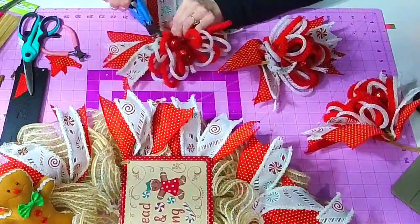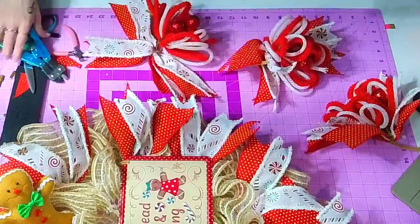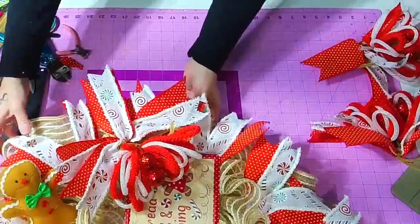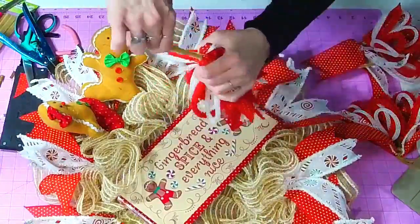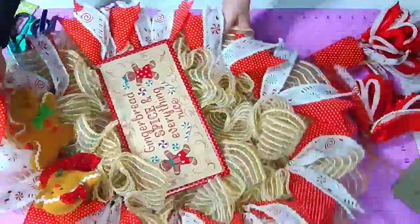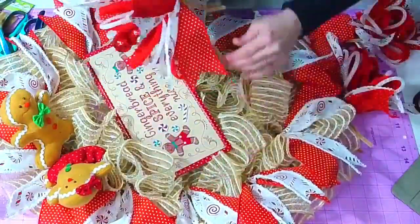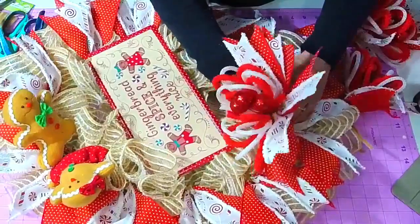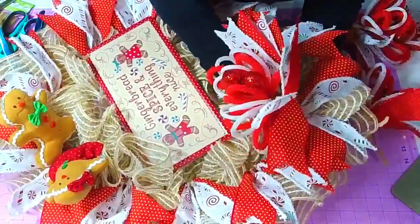All right, now we're going to go put them in. This one is the one I did first. It is dry, the glue. So I'm going to put one here, one over here. I'm going to take the two ends or bottoms of these pipe cleaners, and this area right here is where I want to put it. So I'm just going to kind of move the mesh, and I can see two holes right there where I want this little bow thing.